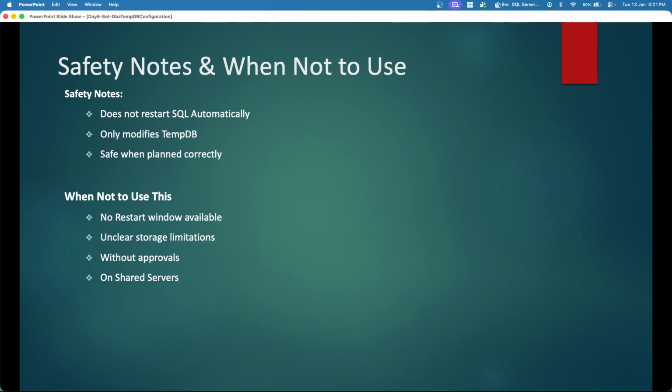It will not restart the services. It is just modifying the file. Until and unless you restart the server, the settings will remain the same. When we should not use this is if we don't have a restart window available, if you don't have proper storage, if you don't have proper approval, and if it is a shared server, so you have to be very careful on this part.